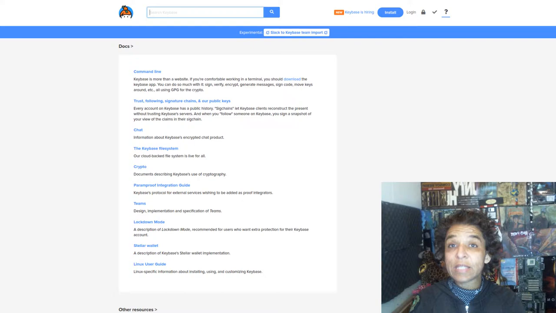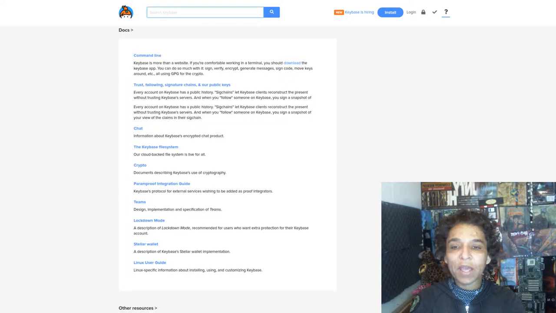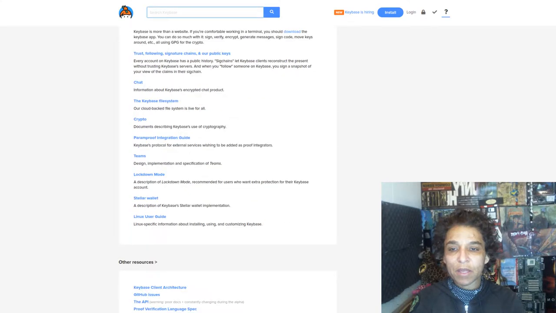Every account on Keybase has a public history, a sigchain. The Keybase clients reconstruct the present without trusting Keybase servers. And when you follow someone on Keybase, you can sign a snapshot of your view of the claims in their sigchain. So it's a way of just kind of verifying, trust but verify, information. You can chat with somebody encrypted. The Keybase file system is on the cloud. It's live for all, but it's also encrypted, so they can't look at your information.